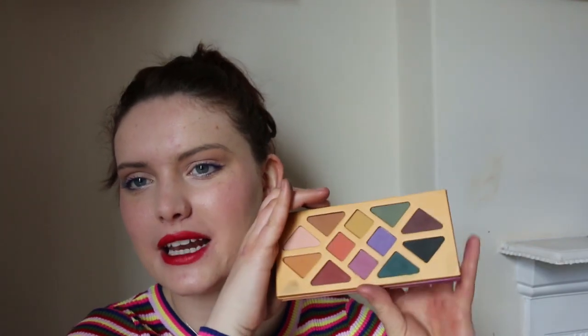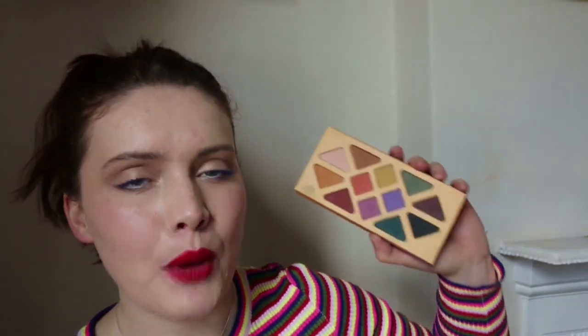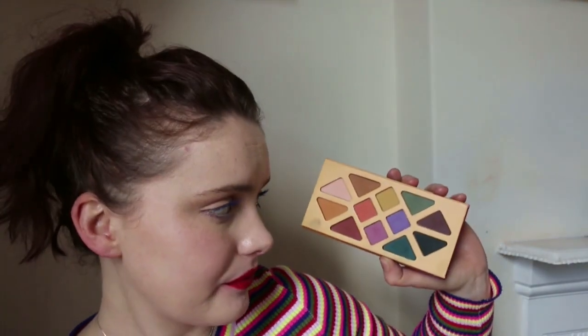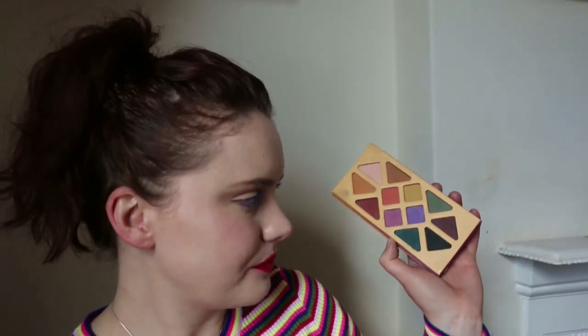On to some palettes which I'm not sure what I'm doing with yet. So this is the other Aether Beauty palette I own — the Joshua Tree palette. I was so hoping for good things because it's colourful, really beautiful green, with some very unusual shades. I just really wanted this to work so badly and be really cool. But the shadows just don't really blend very nicely together. Although looking at the palette I could come up with colour combinations, when it actually came to blending things together on the eyes they just didn't go together. I'm really sad about this palette because I did really, really want it and I was just disappointed by it.